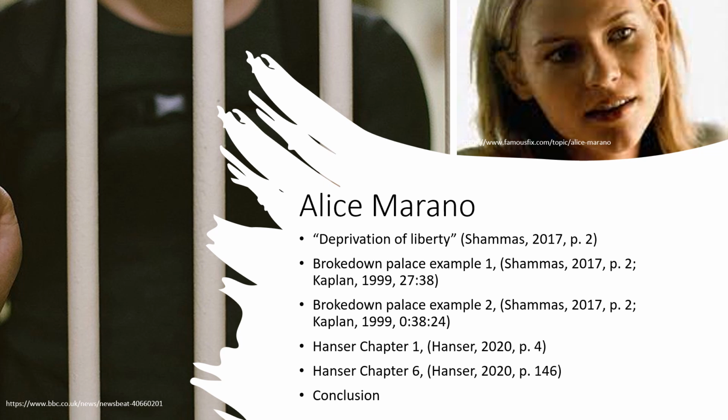It essentially talks about immediate sanctions and how prison sentences are meant to essentially rehabilitate. The court in the second Brokedown Palace example would have had to believe that Alice would be rehabilitated, because within that clip it also alludes to how she could have gotten life. Instead, the court believed that she could be rehabilitated with those 33 years. And thus, ultimately, her liberty will be taken away for those 33 years as she is being rehabilitated.